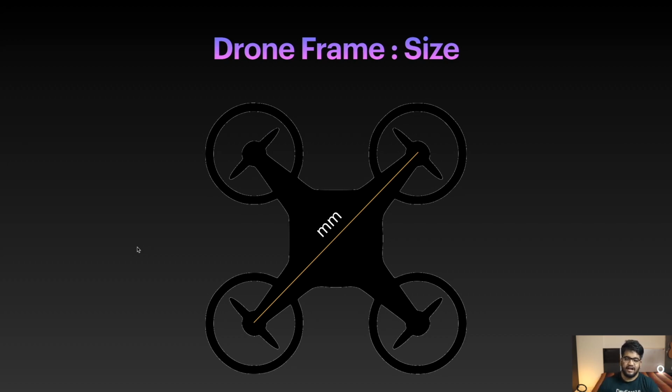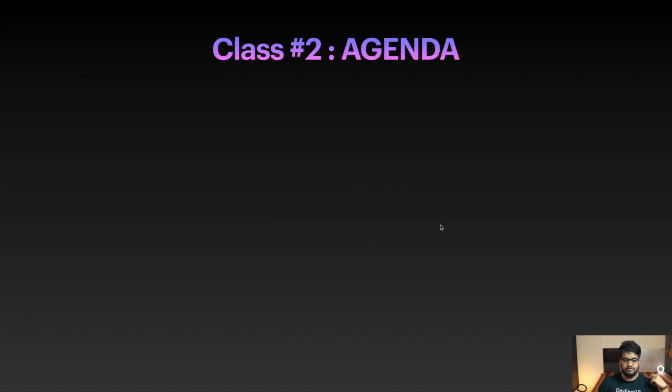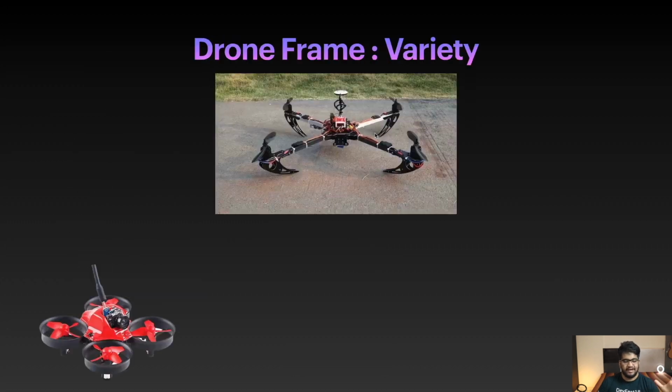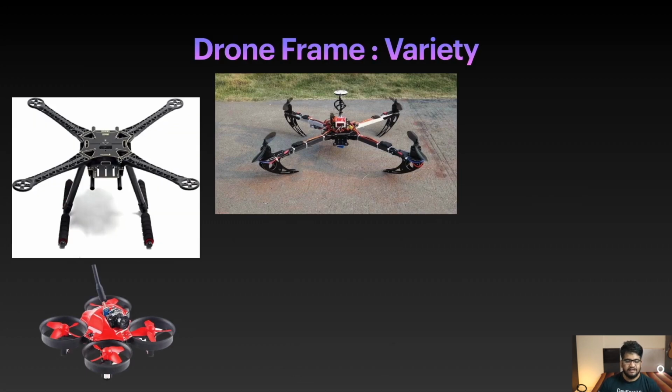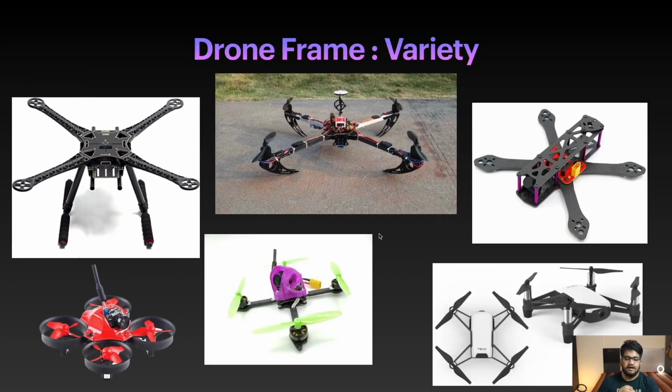A very common class is the 450 size frame. When I say a 450 size class frame, what I really mean is that the distance from the center of a motor to the other diagonal motor is 450 millimeters. That is a very common size, more common before the introduction of FPV drones in the industry, because that was the only frame which was easily available. If this is a 450 size drone you are seeing, this is also somewhat like a 500 class frame. So yes, that's how the drone frame sizes are being decided.